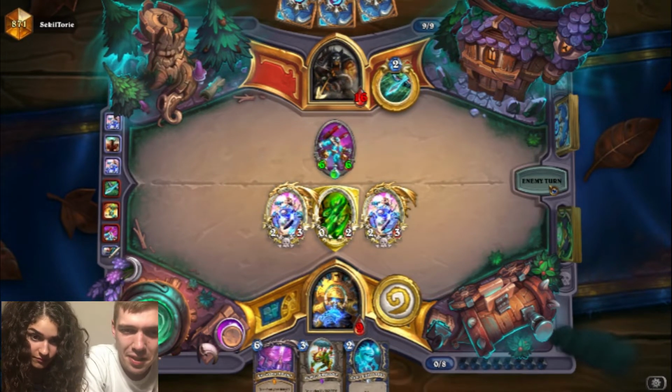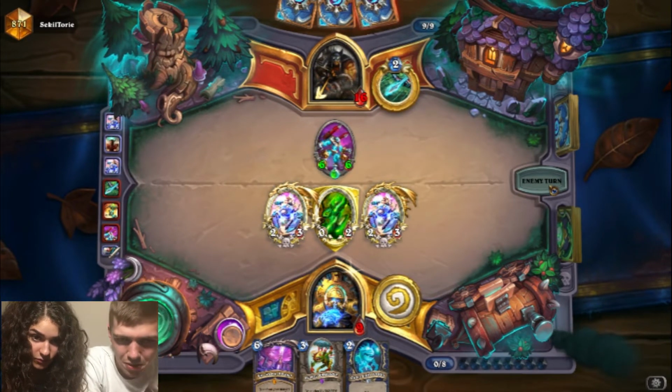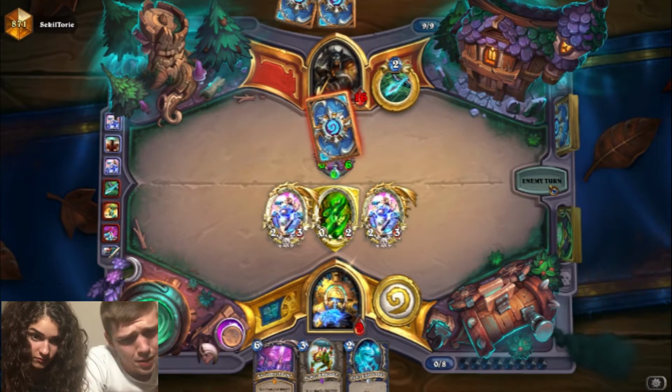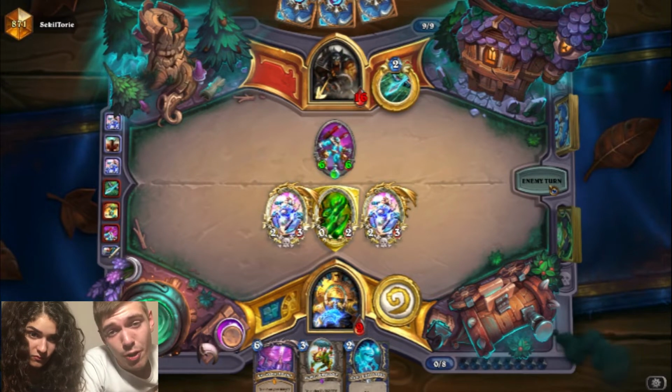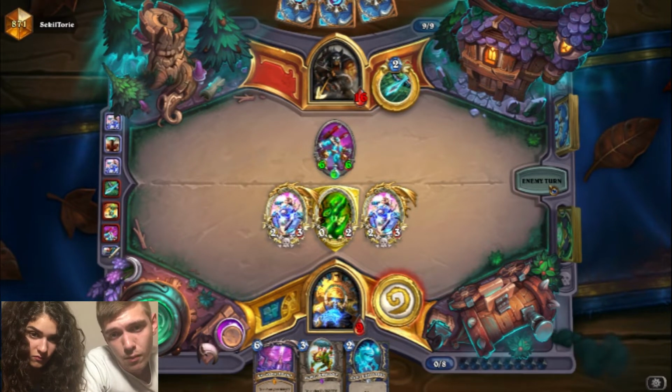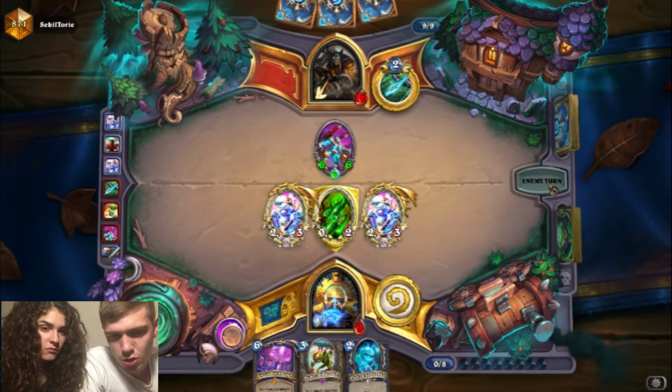Okay, so let's hope it doesn't have a bomb toss and just hero power. It doesn't even need to hero power. Bomb toss would actually be enough, but he did drop one, so we don't think he has one. We don't really have a choice.